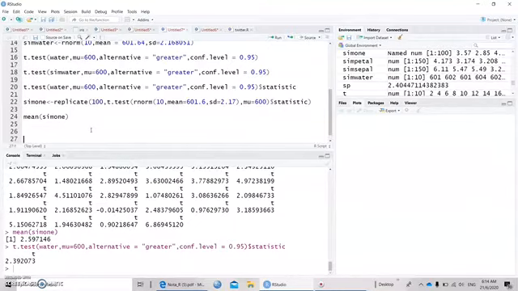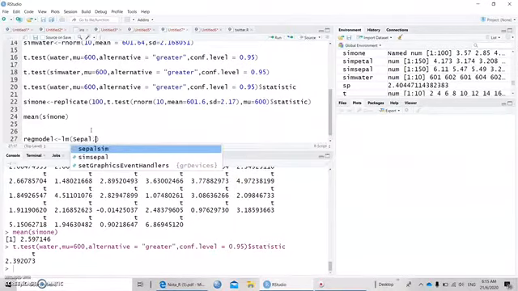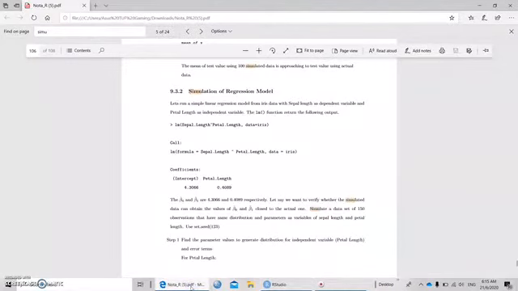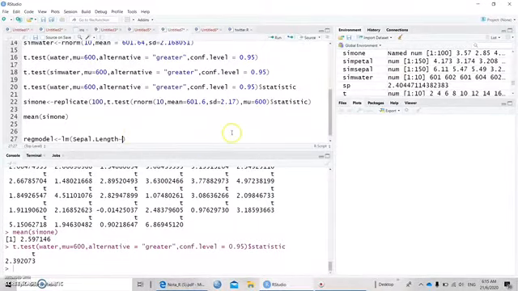So let's say we put here reg model, lm equal to sepal dot length versus the independent variable, petal length, and then data is from iris.